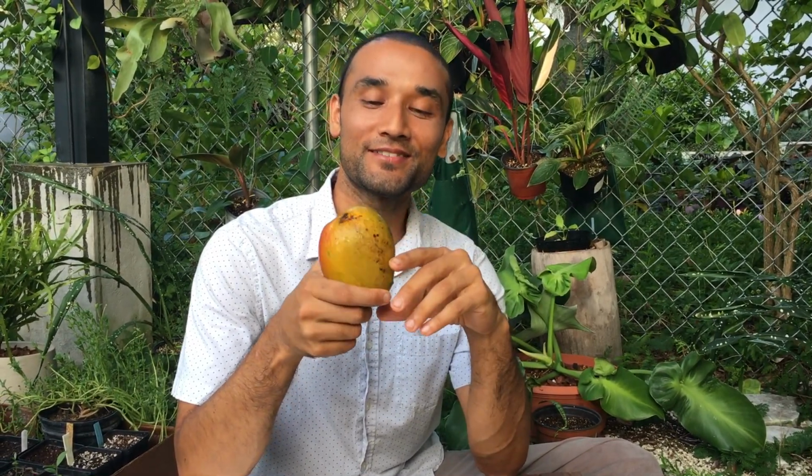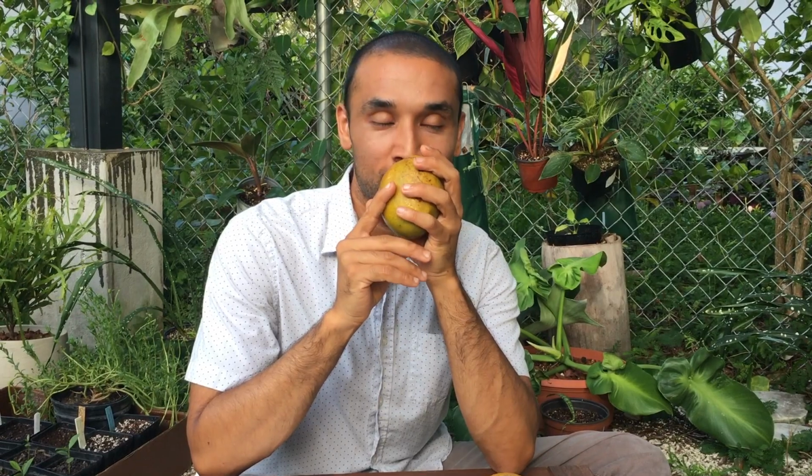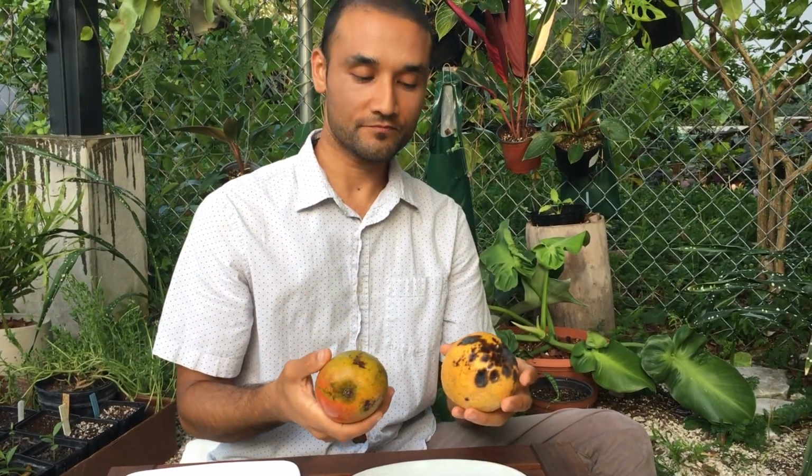I had two mangoes. I already ate one Bombay, and it was really excellent, spicy and sweet. Even before I got the mango, it just smelled so good. Just smelling the mango, I was hooked. I thought actually it's the Glen, but it had a little beak here, so it's not Glen, but it smells really good like Glen mango. So I really like this mango now, and I know about the disease issues, but I just want to see how it compares with Sonpari.